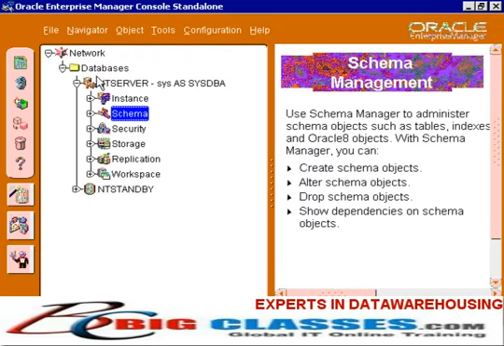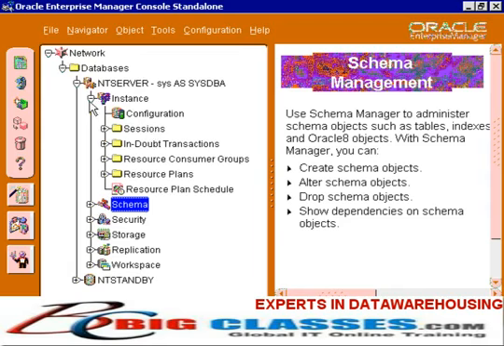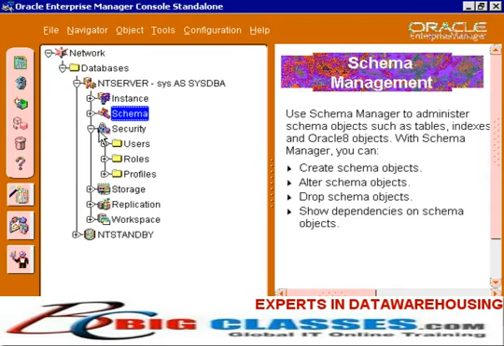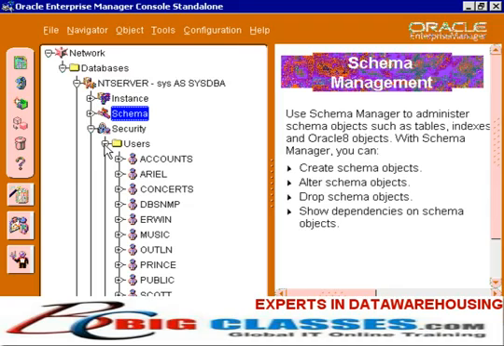Other areas which are really out of scope as far as SQL and PL/SQL are concerned are the instance information and security details. Although security is important to SQL and PL/SQL, we will get onto that later on. Here are my users, my concert user.